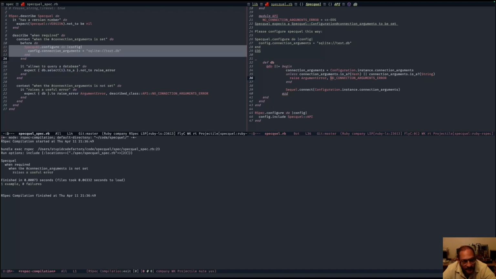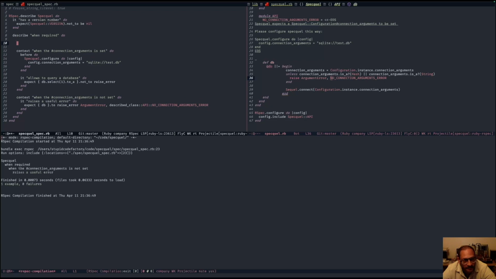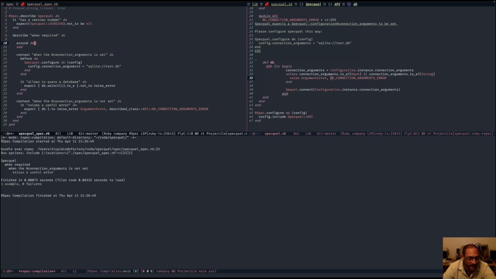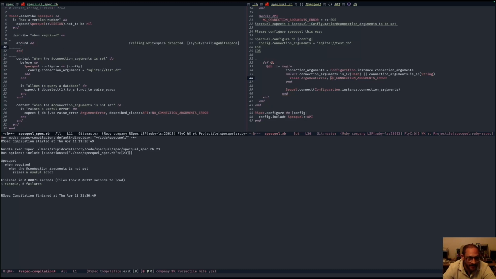So what we need to do, there's a trick for this, and you need to reinitialize the singleton instance. If you use singleton classes in RSpec, you may have come across this.